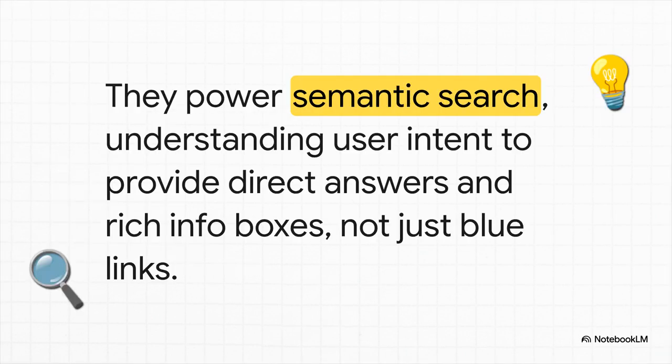When Google rolled out its knowledge graph way back in 2012, it completely changed the search game. By understanding that France is a country and capital is a relationship, it could find Paris and give you a direct answer, right there in a neat little box packed with related facts. It started to understand the meaning, the intent behind what you were actually searching for.